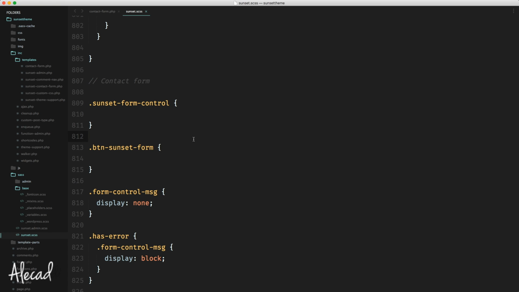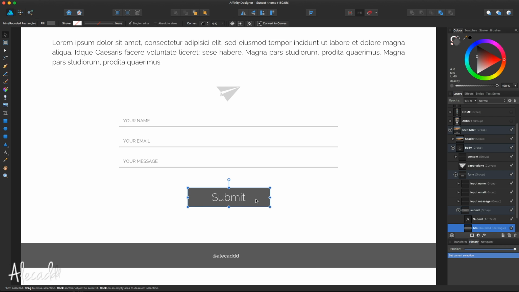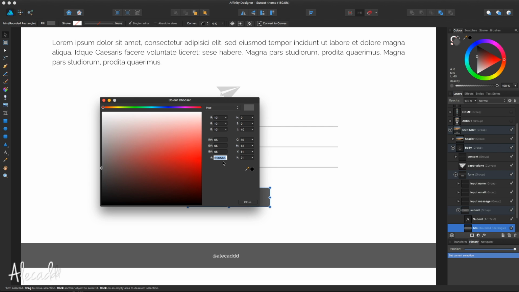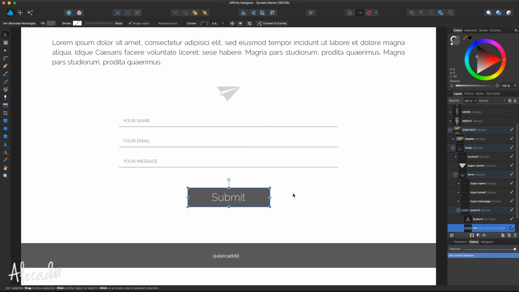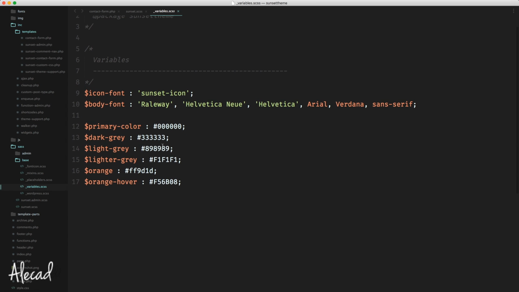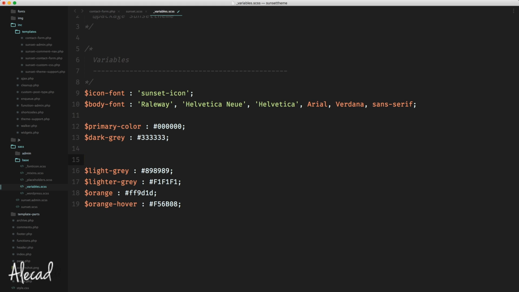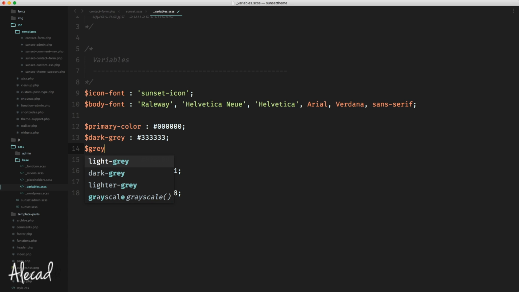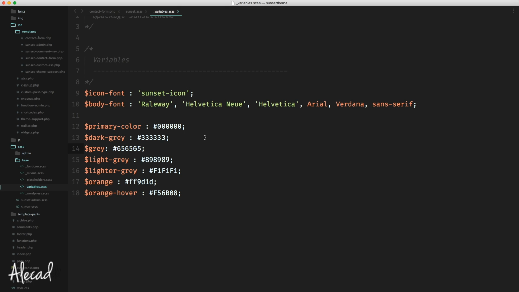And let's start from the button. Accessing here, we have the background color that is 656565, and I don't know if we have the variables defined. So if we access the SASS folder and look at the variables, we don't have a 656565, so let's use another type of variable called simply gray. Then we don't have it, so let's define the color of our button.